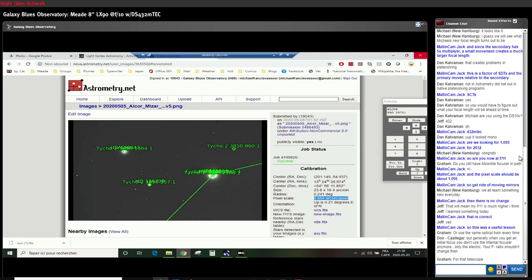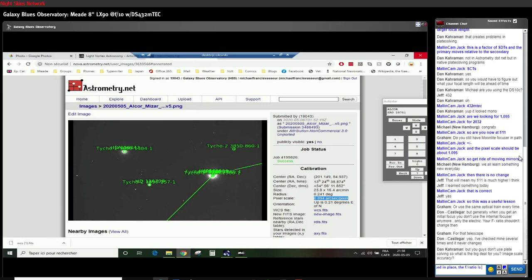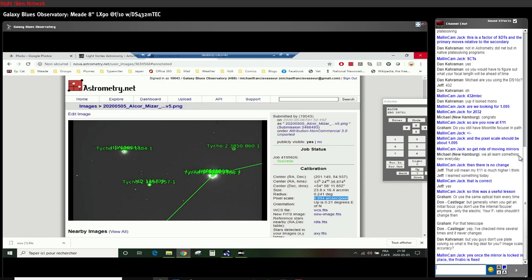Or use the same optical train every time. Yeah, no, I agree. Yeah, you're right, Don. If the optical train doesn't change and I never touch the big knob focuser on my Schmidt-Cassegrain, but only use the Moonlight microfocuser to do the focus, then I should be fine. You're correct.